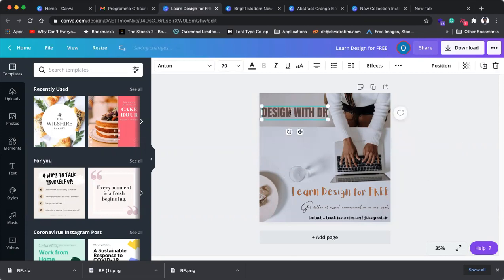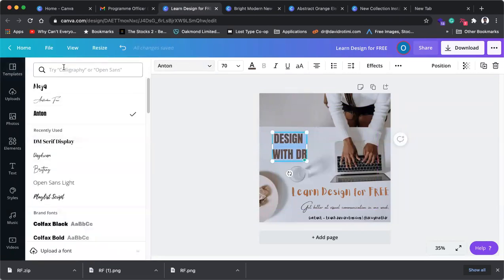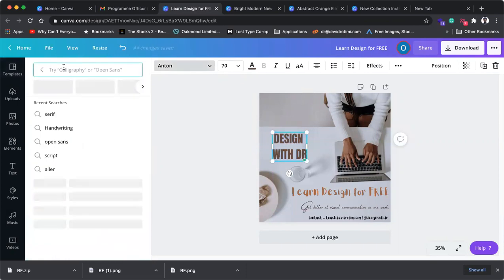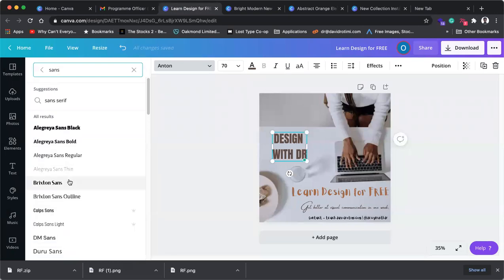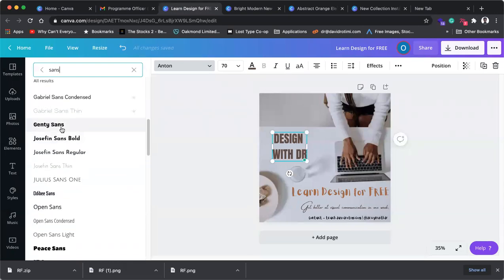Now, what I want to do is bring this down, use this white space because the contrast is going to be very delicious there. Maybe we want to use a longer font instead of this really slim and tall one. So we'll use Gabriel Sans.